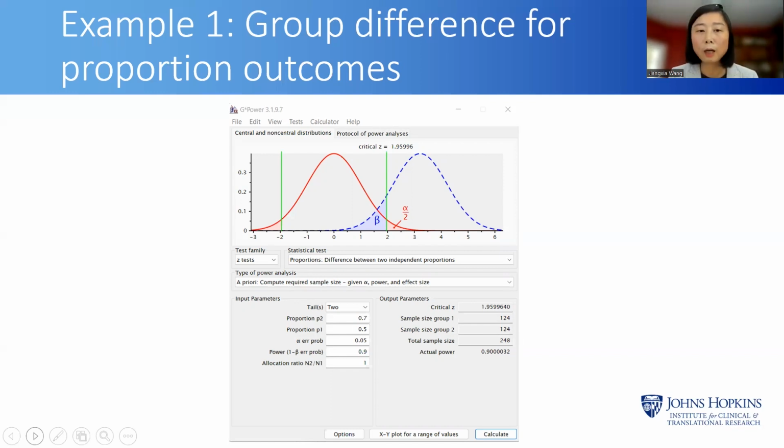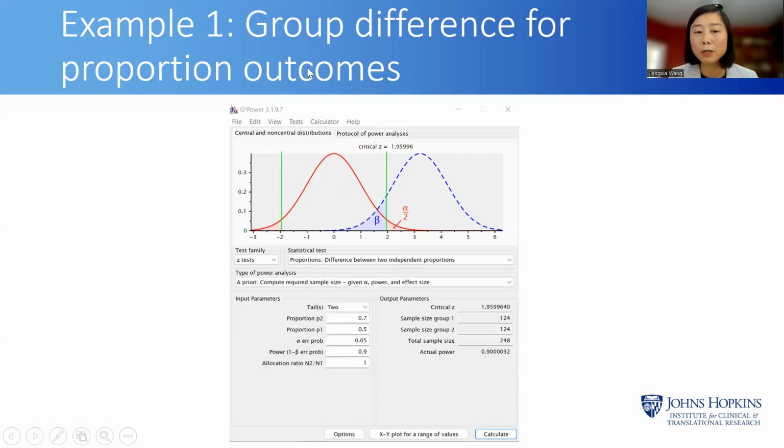We want to compute the required sample size given alpha, power, and effect size. At the bottom left corner, there's a section for input parameters. We specify this as a two-tailed test, with proportion P2 as 0.7 and proportion P1 as 0.5, and we put in alpha and power here.